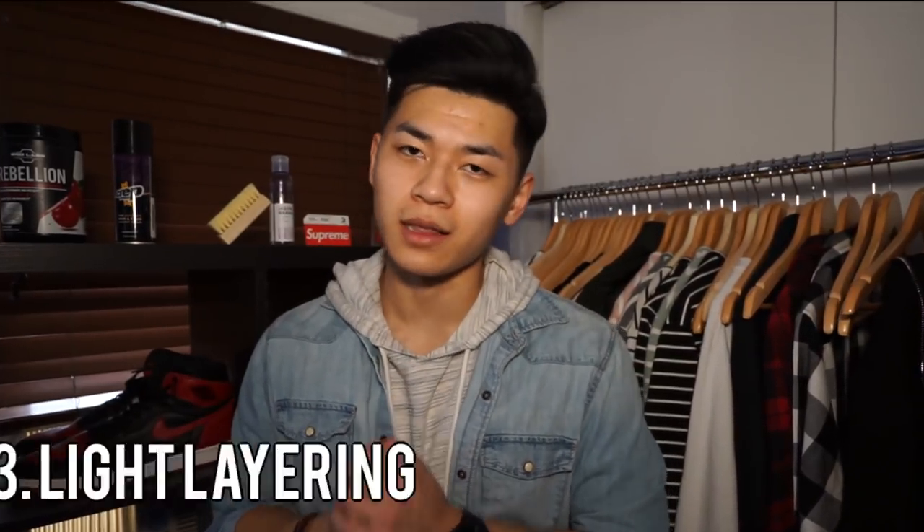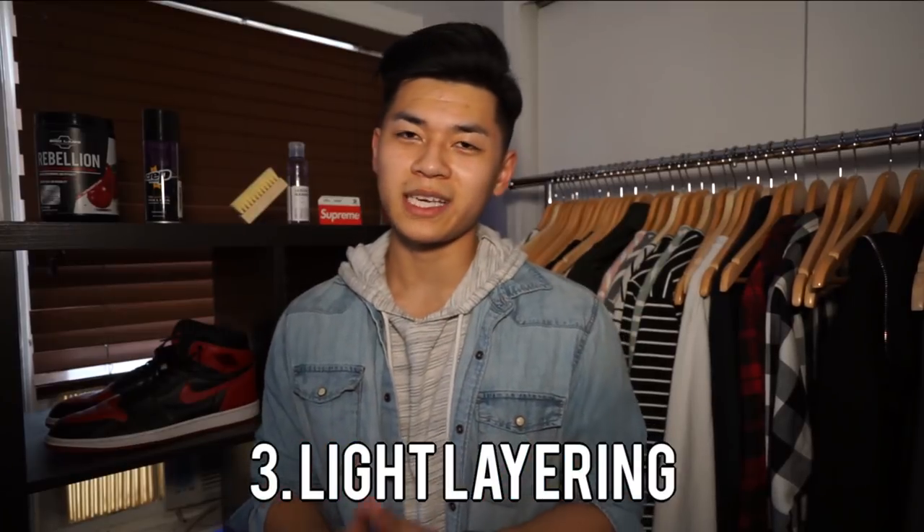So the third tip I got for you guys is to layer lightly. This is going to be for those days where it starts off really cold in the morning but turns out to be really warm in the afternoon. In the fall and winter whenever it gets cold, you rock a hoodie under the flannels and the bombers and all that. Well, spring and summer, replace those hoodies and throw on a tank. It's going to give your fit a super casual look and it looks really cool because it has a deeper cut. And if that's still too cold for you, then you can rock a thin hoodie or just a thin sweatshirt.